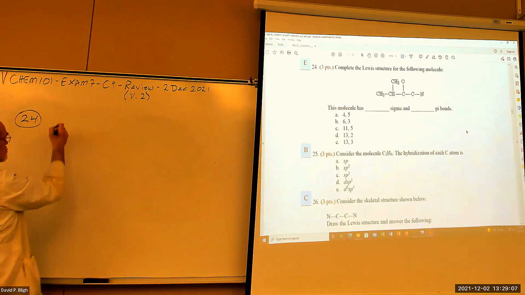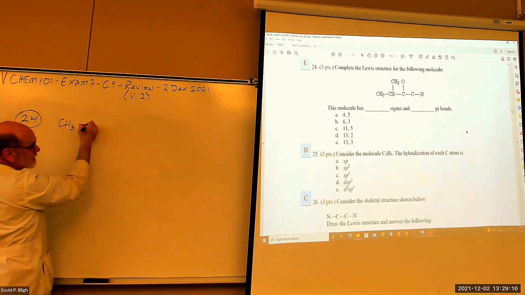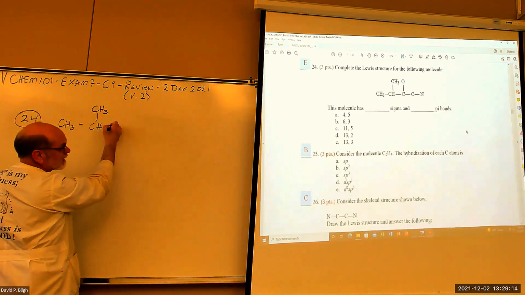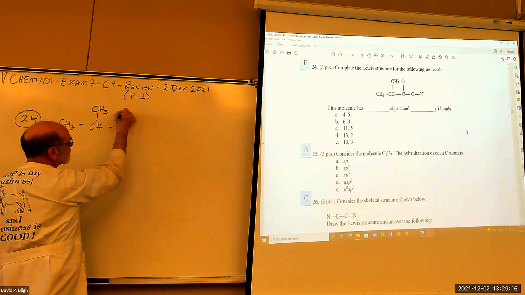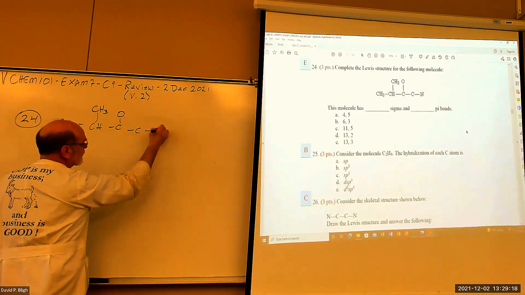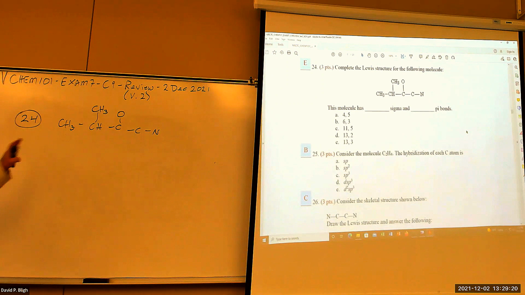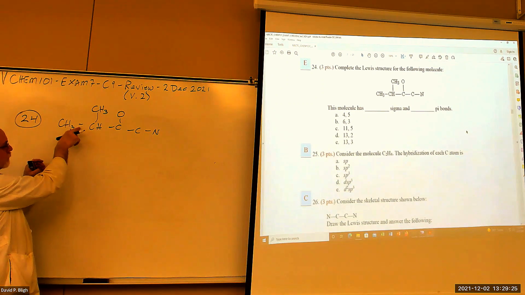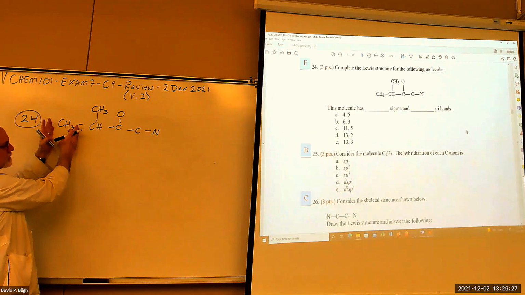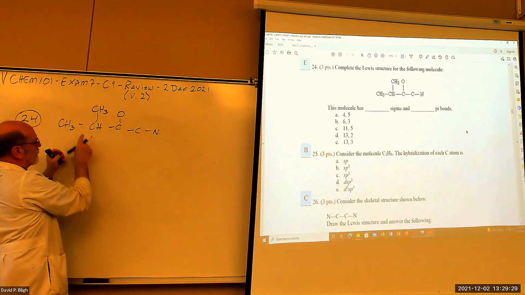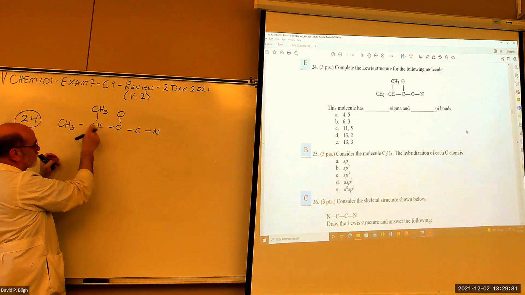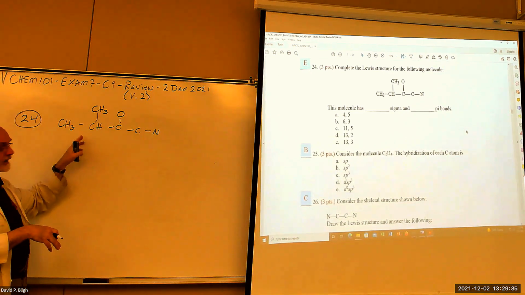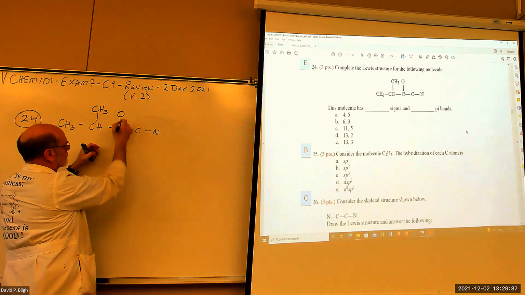So this is CH3, CH, CH3, C. If those are all the atoms that are present, then we know that this one has 3, 4. This one's okay, just like it is. That one's okay, like it is. This one has 1, 2, 3, 4. That one's okay. It's got an octet. 2, 4, 6, 8. This one doesn't.